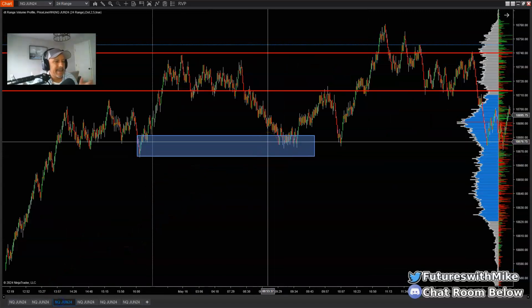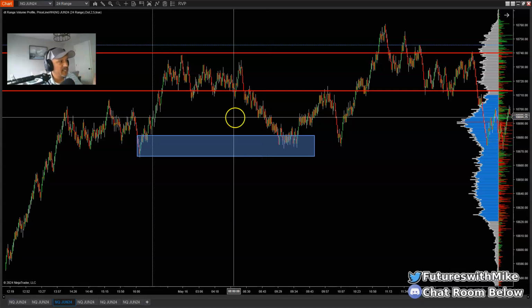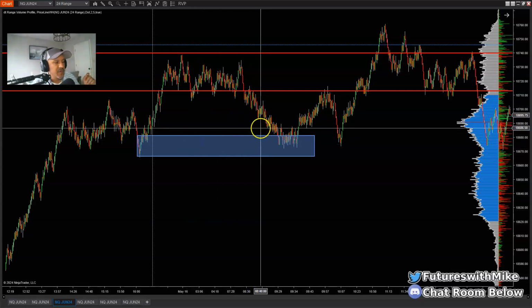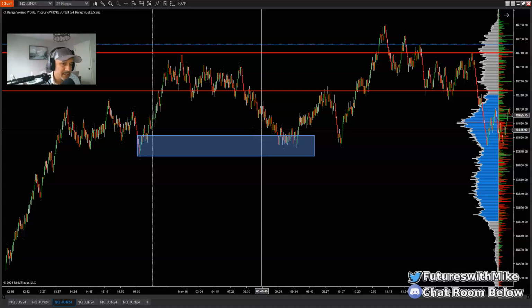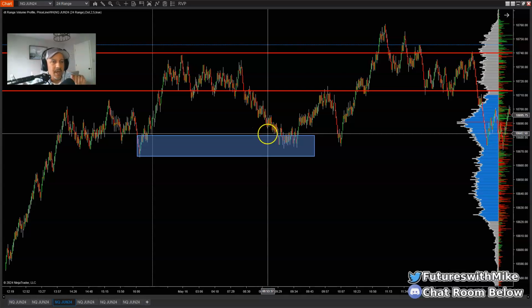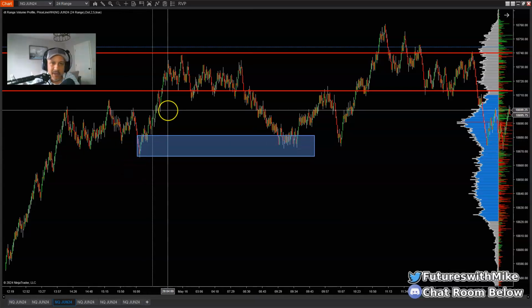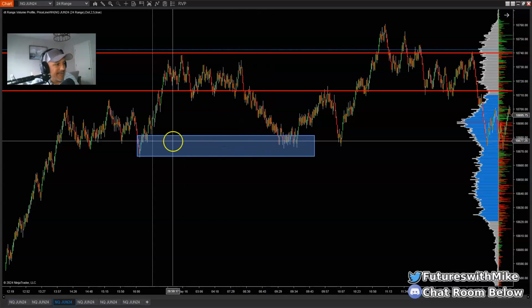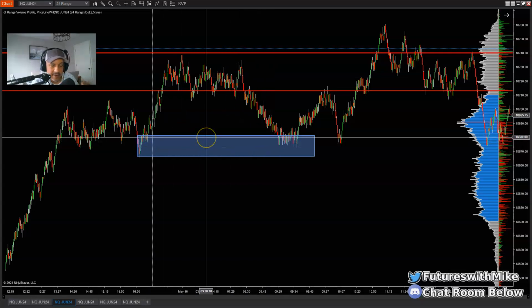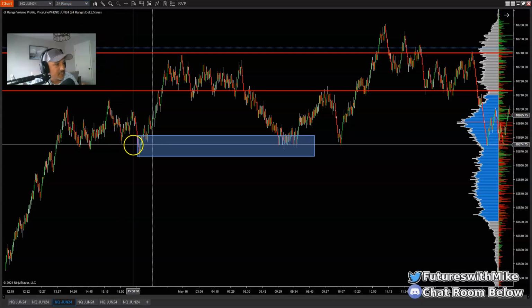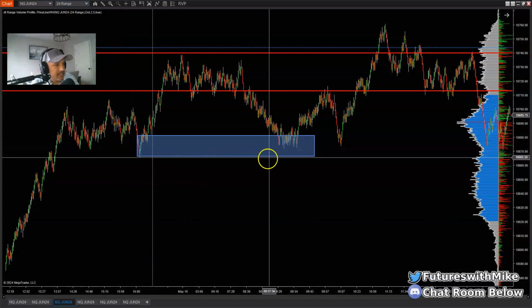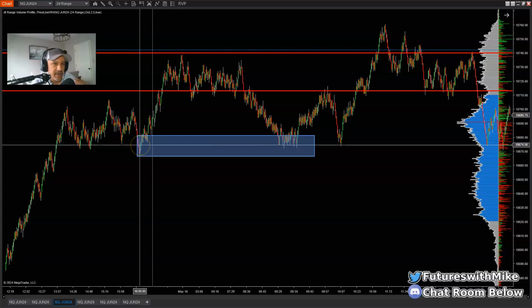Now, what a lot of people like to do, and I talk about confluence, is doing multiple markups across multiple charts. So we got a 60 range demand zone here. And then when the market retraces back to it, because that's what we're looking for the market to do now, is a pullback to that key area of demand, okay, where there was a lot of buying that took place on the 60 range chart. Now, when it pulls back here to the 60 range area of demand, now we're in the 24 range chart. You also can see where there is a confluence area of demand resting inside the 60 range zone.